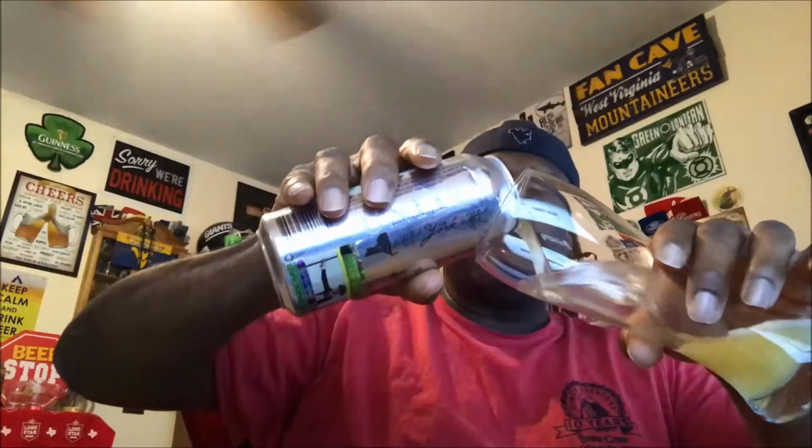This one actually comes in at 3.8% ABV. So a little lighter than usual for what I drink. But with the Berliner Weiss, right there in the right area for the ABV. And this is an actual pint can that I was sent, so 16 ounces.